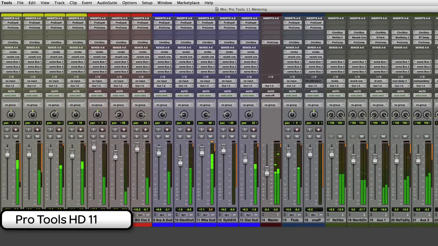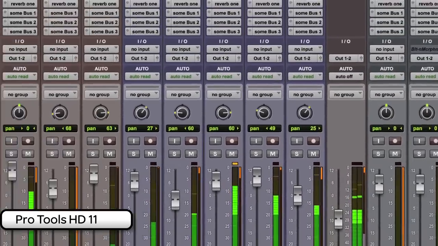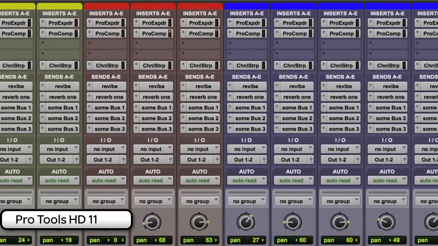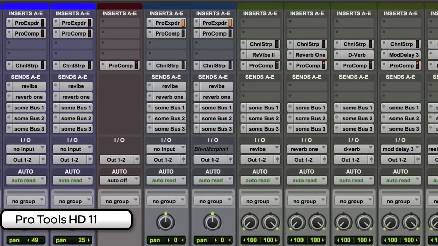This is a highly requested feature from the pro mixer needing to see the maximum information of their mix at a glance. In addition to viewing gain reduction at the channel meter, there is also a new option for HD software users to see gain reduction activity in the insert assignment view. This will allow you to see gain reduction activity on a plugin-by-plugin basis.